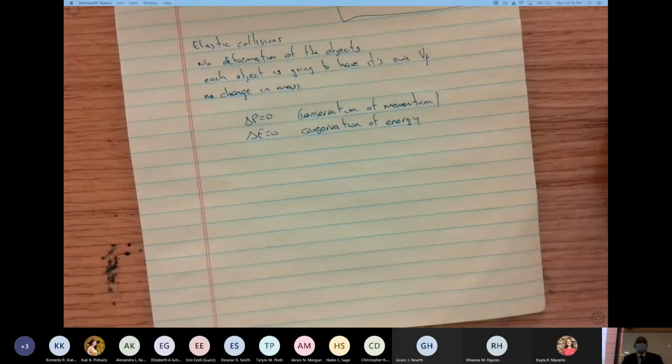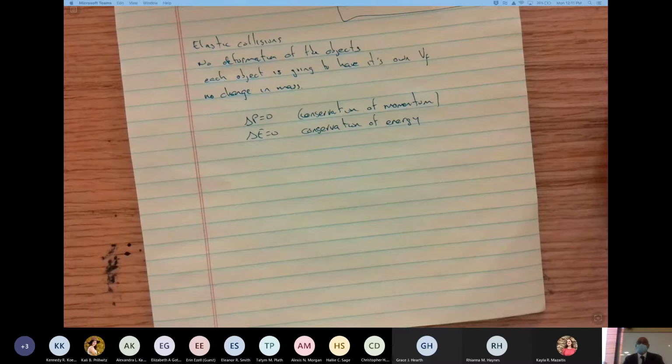The examples that we're going to be talking about are perfect elastic collisions. And the perfect basically means that there's absolutely no deformation of the object. You can have an elastic collision and have a little bit of deformation. If you bounce a ball on the ground, you can imagine that when the ball is bouncing, there's a little deformation of the ball. So that's a non-perfect elastic collision.